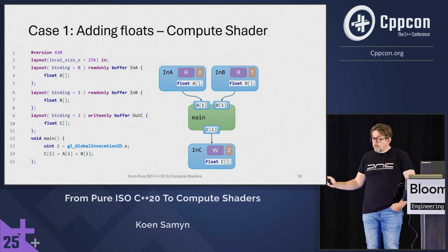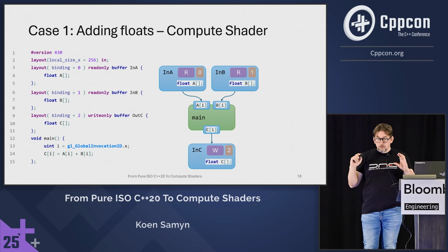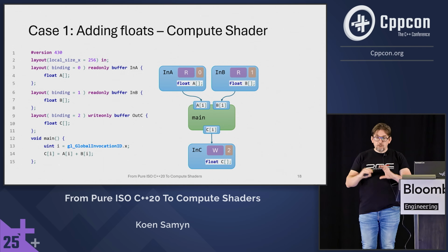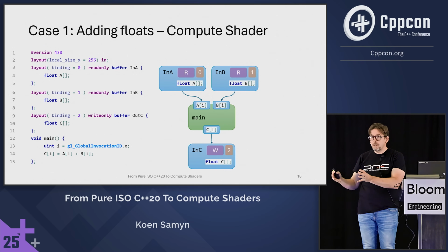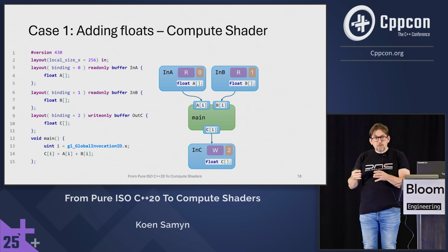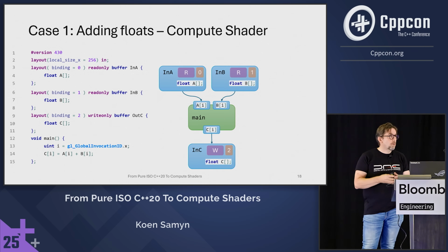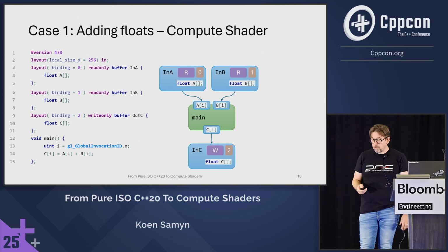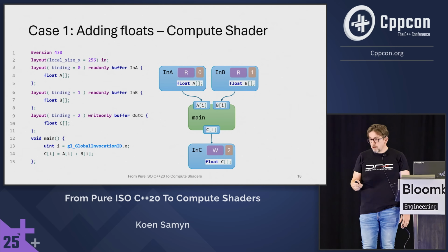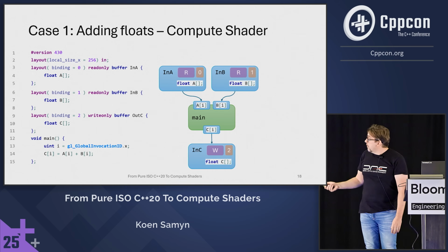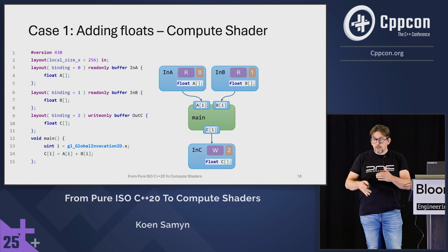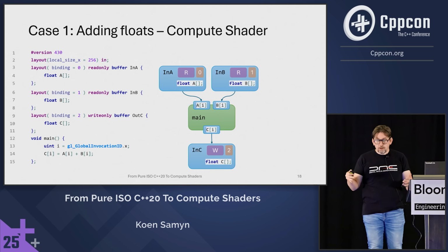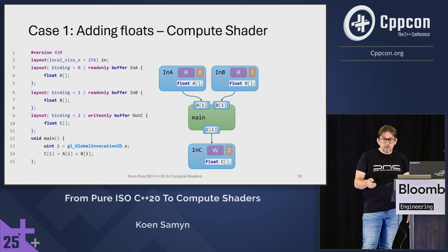So to reiterate, important, the buffer is not the data itself. It just defines like a slot, you could say, where you can plug your data into. And it encapsulates and defines what the data looks like. Also important, in the shader itself, I use A, B, and C, right? Not in A, or in B, or in C, so the arrays themselves.